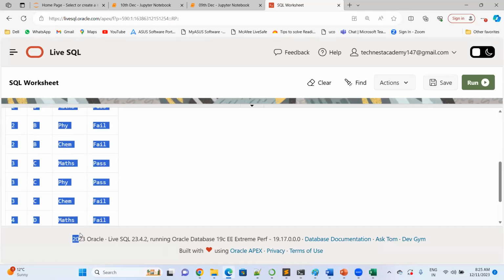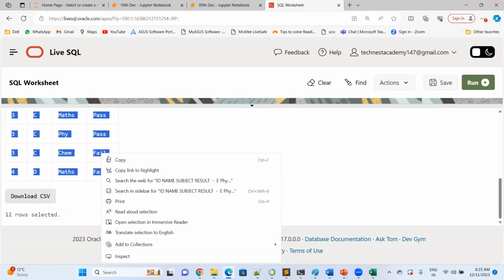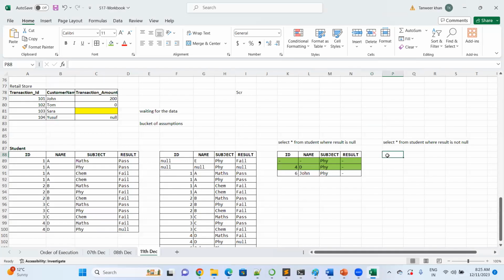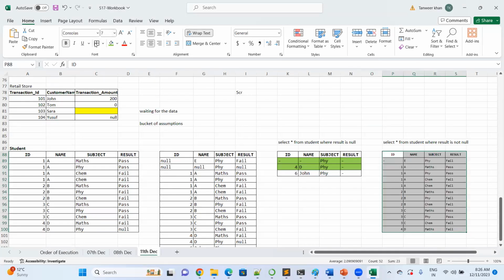Now see here. To check this data, this output doesn't have any null record. Do you have any null record here in the result column? No null. So the summary is, if you want to capture null records, you have to use IS NULL. If you don't want the null records, you have to use IS NOT NULL. So this is clear.